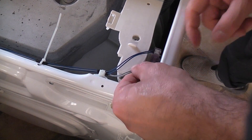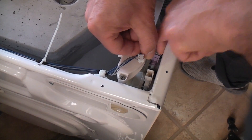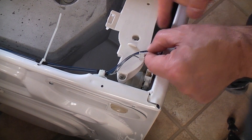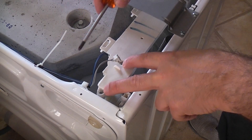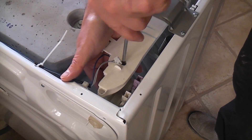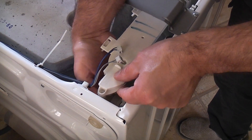The first thing we need to do is disconnect the two wires by pressing on the tab and disconnecting them — pushing back the plastic tab and gently pulling up on the connector. I'm now going to remove the screw at the back, then remove these two screws. I've got my hand underneath to hold the valve just in case it decides to fall down into the machine. I should now be able to pull down on it and pull it away from the machine.